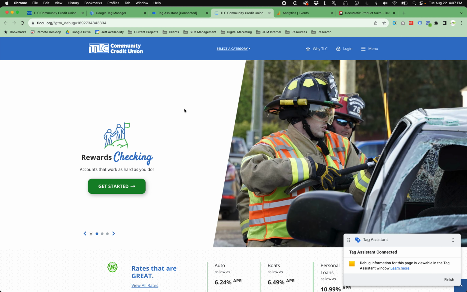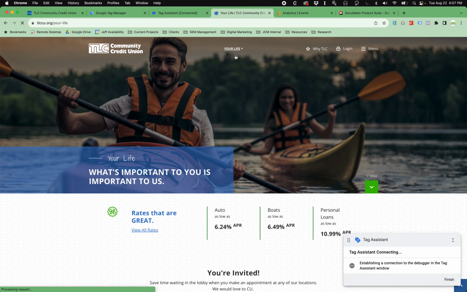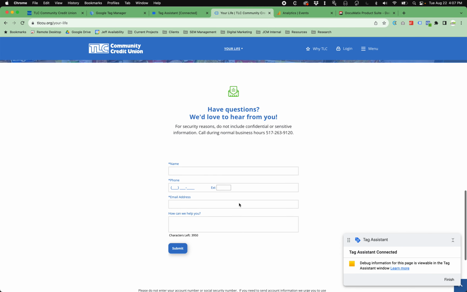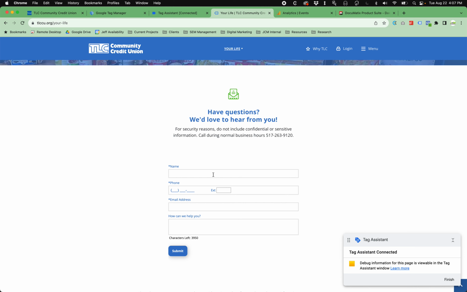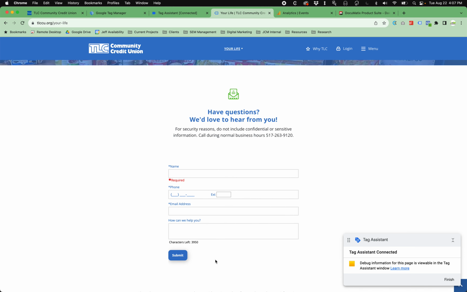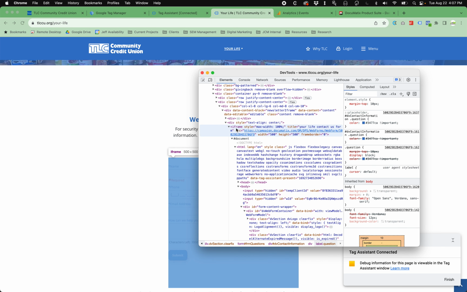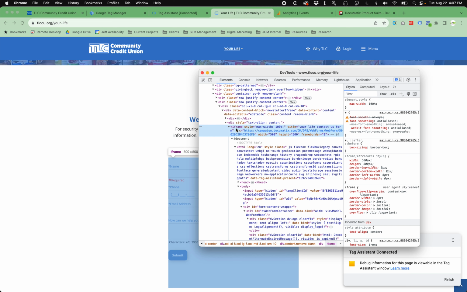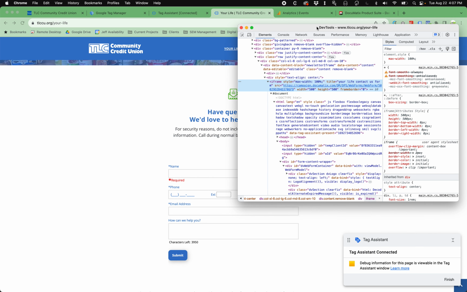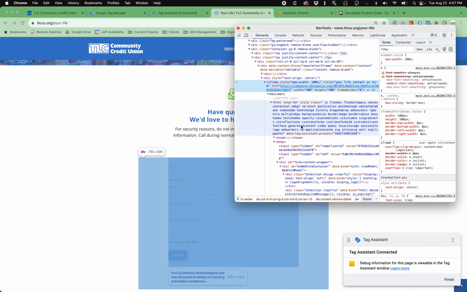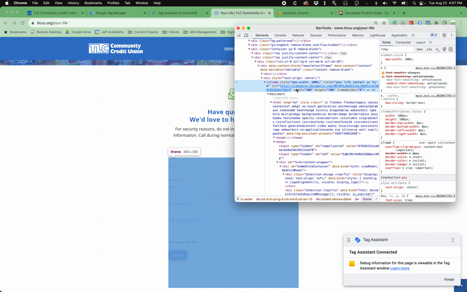Now we have the website opened in Tag Manager preview, and I'm going to navigate to one of our forms. I know that we have one here on the Your Life page. So this form, if we inspect the code, we'll see that it is being deployed inside of an iframe right here. The trouble with trying to track things through iframes is that the two windows, by default, don't talk to each other.